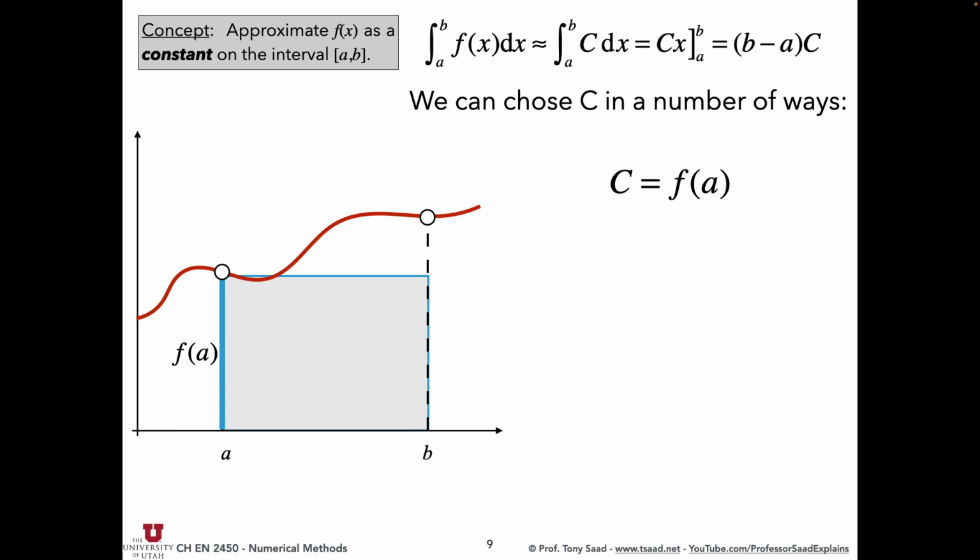Over that entire interval, we're saying that function, I don't care how it behaves. I'm just going to treat it as equal to f of a at all of those points between a and b. Then this amounts to saying that your integral is equal to b minus a times f of a. And that's called the left point rule, because it's choosing the value of f at the left side of the interval, f of a. Very simple. f of a times b minus a.